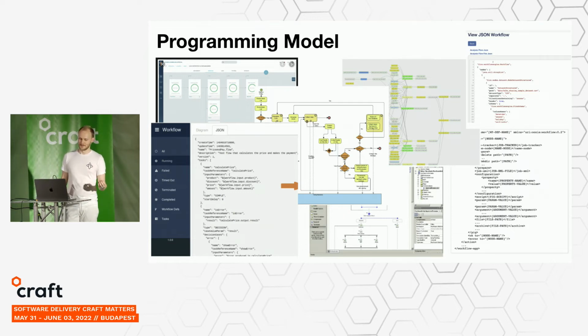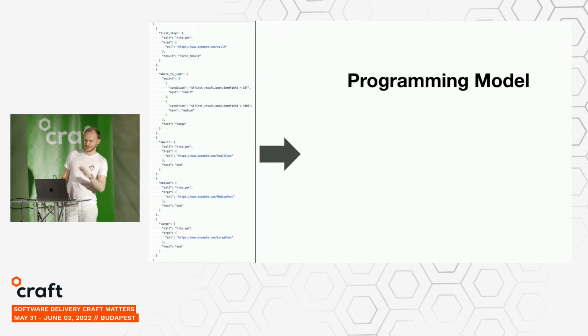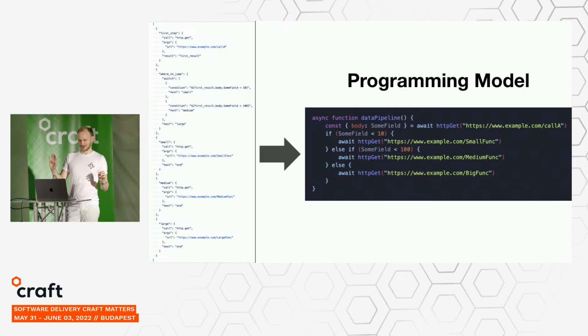We use workflows. Typically, we call a set of orchestrated operations a workflow. We write our workflows in Temporal with code. On the left, we have the JSON version of a workflow, where we have an HTTP GET, and then a switch statement that goes to one of the other steps, sort of like a go-to statement in Fortran. And on the right, we have the equivalent in TypeScript. And it's much easier to read.